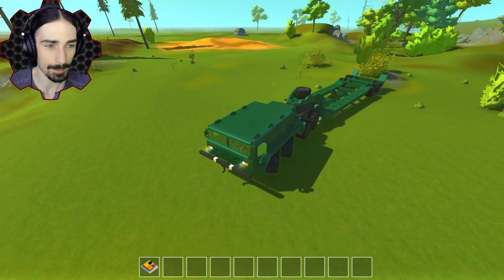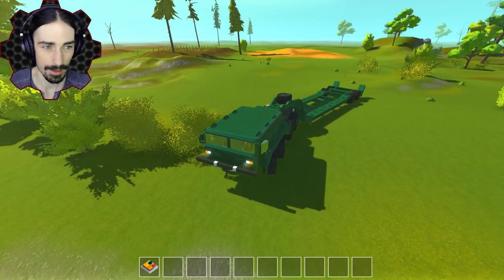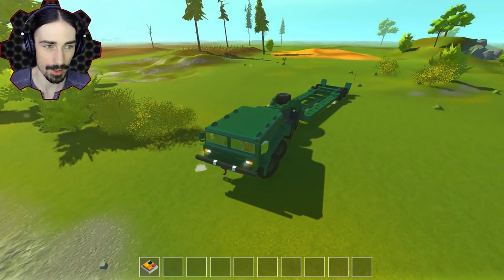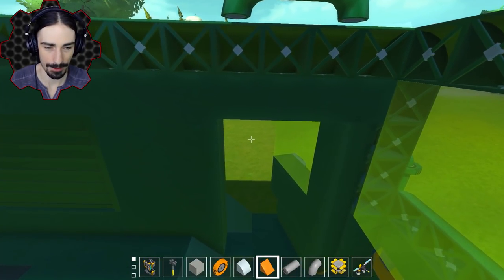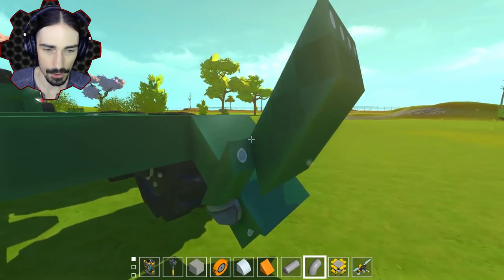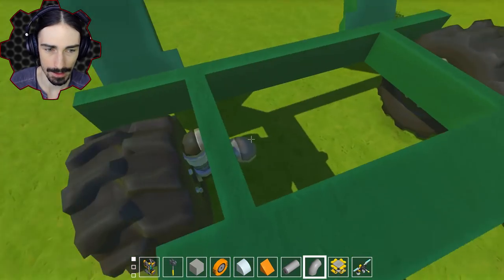So what I'm gonna do is spawn in a very large static object, and then we're going to actually put that on the trailer. But let me show you what the trailer does first. I gotta hook up some switches here. All right, so first let's get a little bit of an overview of the trailer. It does have only 4 wheels instead of the normal 8. Here, I can delete these now.